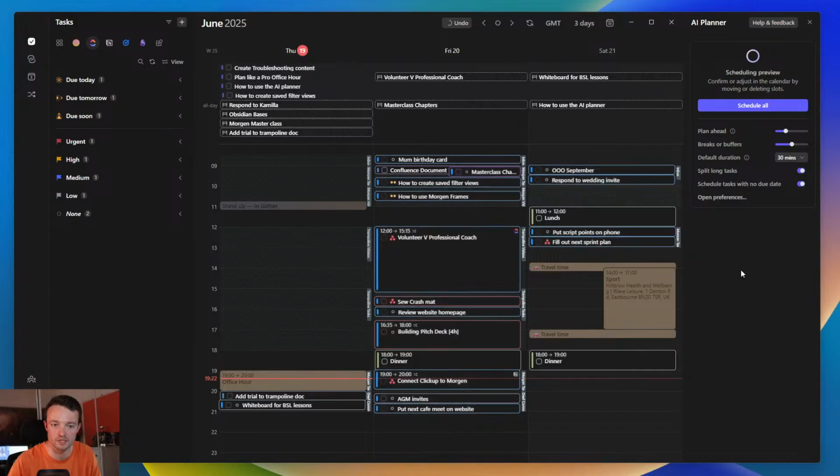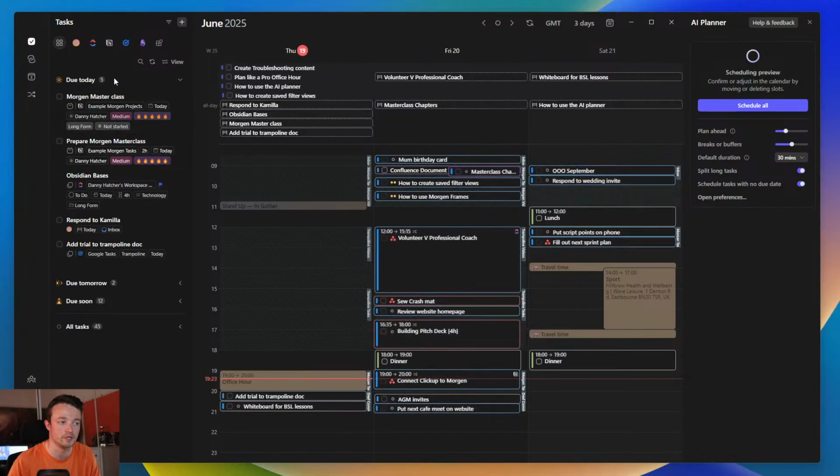You can see now there's nothing, there's no warnings in the right side, and that's scheduled the task. So you see it's not hovering. If I stop the mouse for a second, it's not hovering. All the others are hovering because I've manually scheduled it. And I can also manually schedule any task from any of these lists.